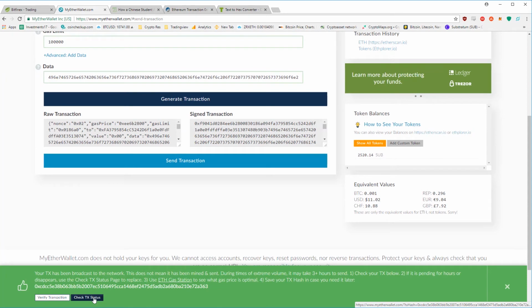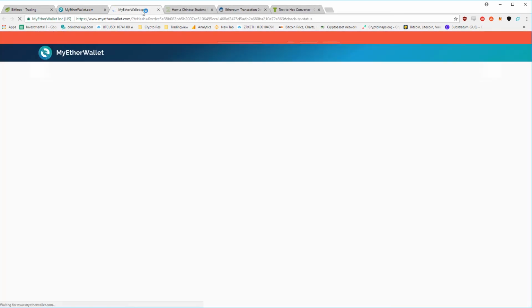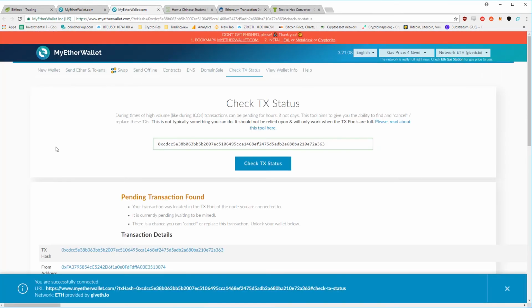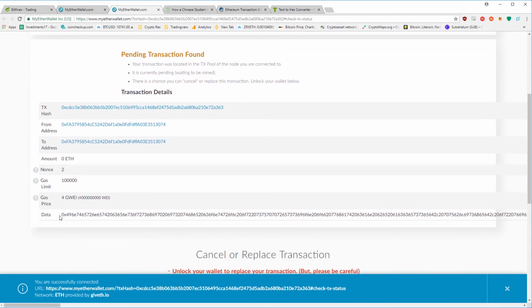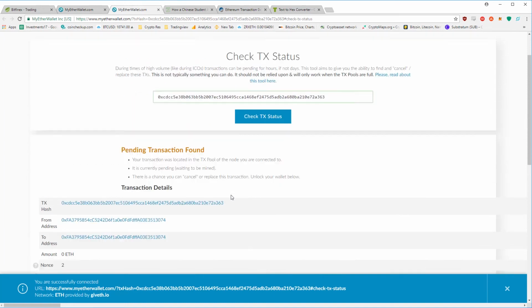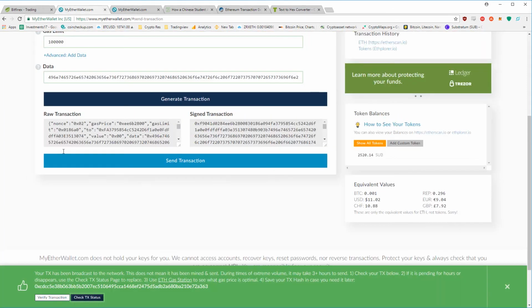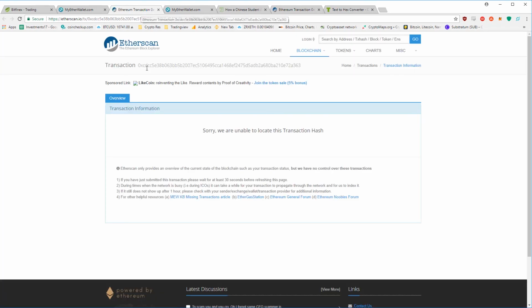You can check transaction status here. As you can see, the pending transaction has been found. It's here. And we can verify this transaction. It's not found yet.